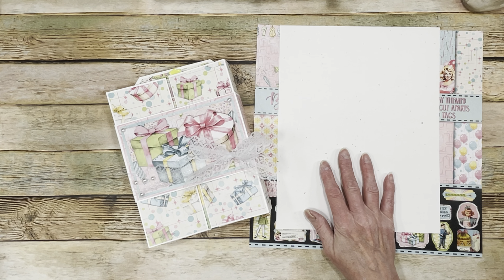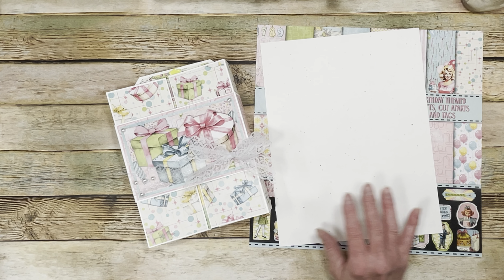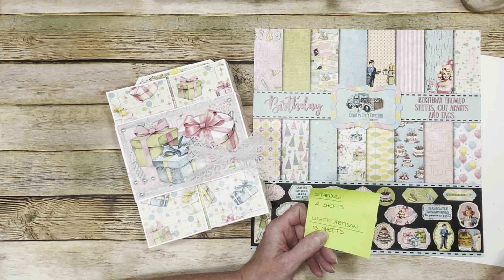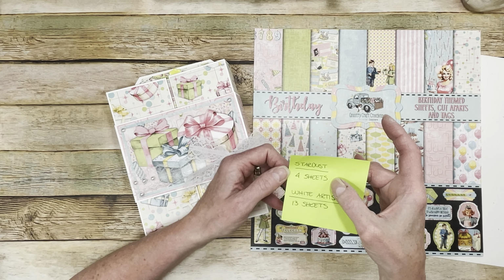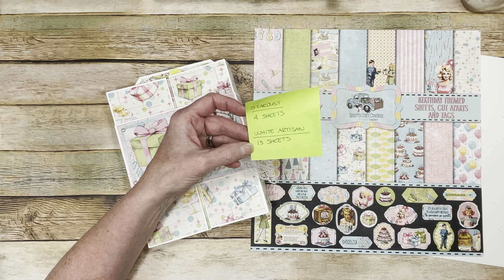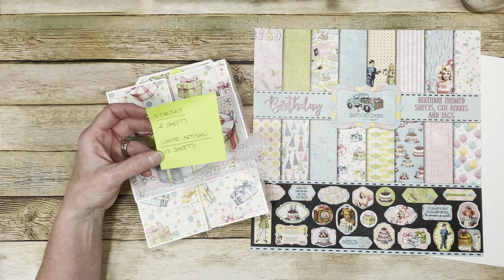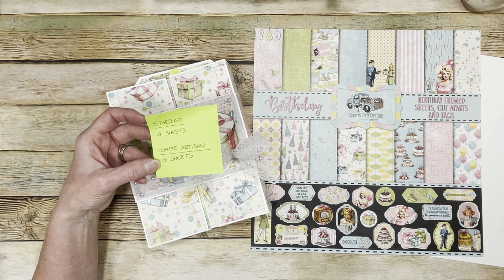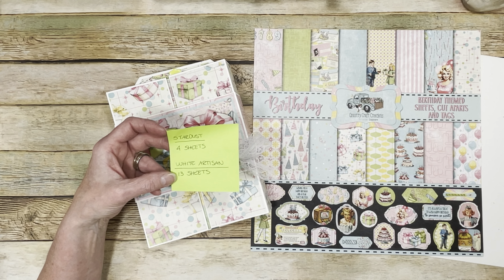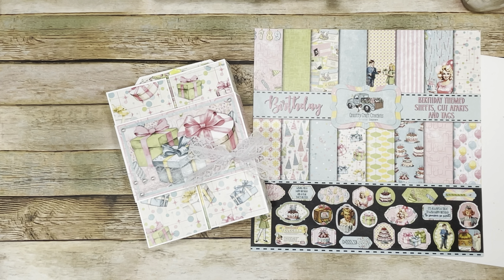It's a 65-pound paper, so I used it for matting and for making photo mats and things like that. So I used that, and I did in the decoration use a couple more sheets. So if you want to recreate this, you'll need probably about 6 sheets or so of the Stardust paper. And then the white Artisan Cardstock, I did use 13 sheets, and that's what creates the actual album. And I keep saying album, it's actually a folio. There is no card or chipboard in it at all. It's all made with cardstock, and it's all made with the 87-pound white Artisan Cardstock. So just wanted to let you know that.